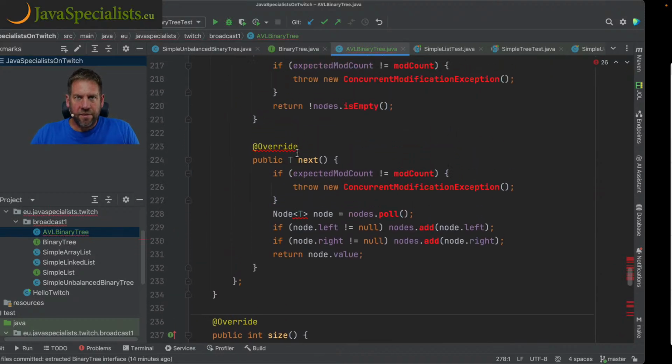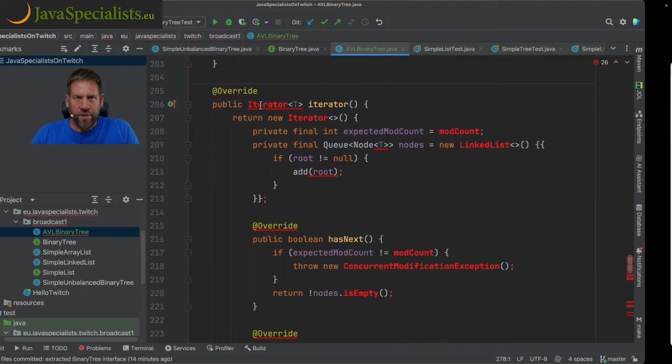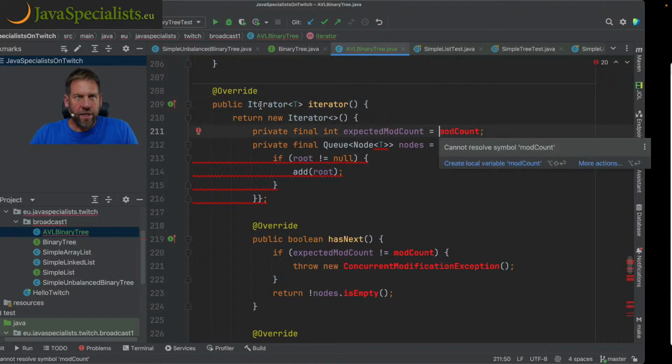The contains, the iteration first of all, is my iterator over here. And we don't have a mod count at the moment. We need to add a mod count. Oh my goodness. Yeah, that's tricky.